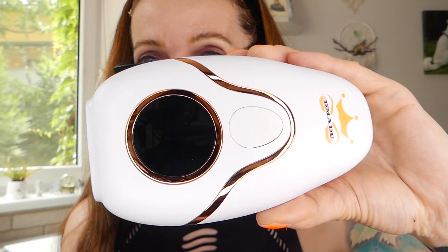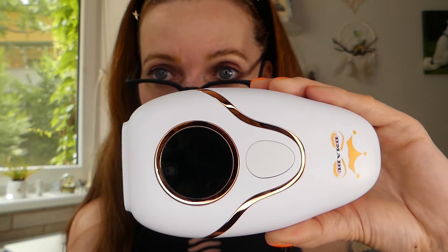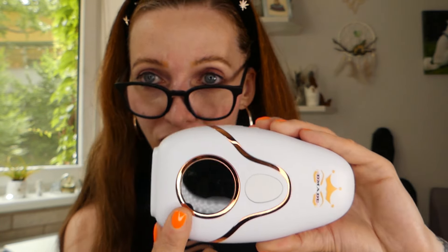This is the device itself — it looks like a large pebble and is actually very lightweight, to my surprise. Here we have the display, which right now shows nothing because it's not plugged in. Normally it shows the amount of flashes remaining. The device comes with a million flashes, and every time it emits a flash it counts one down. It's estimated this should last for about 18 years, which is pretty amazing.